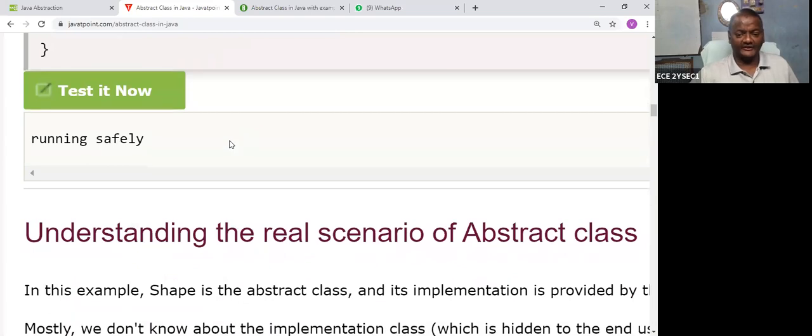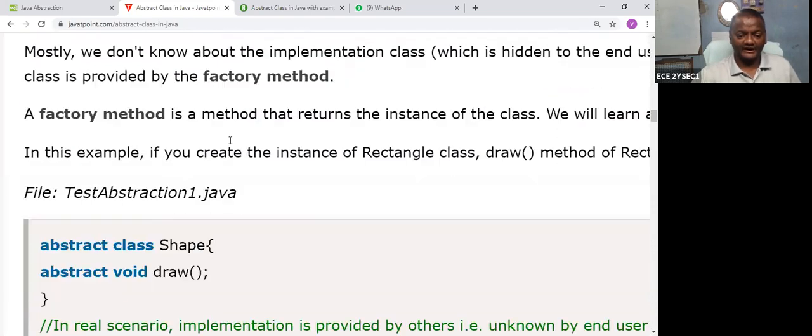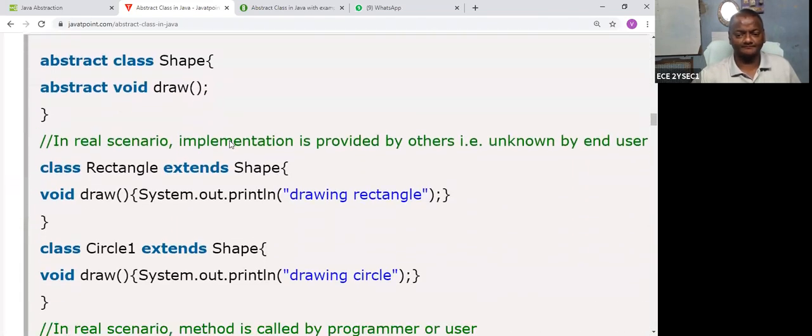Now let us take another example. Here, Shape. Please see whether the class is abstract or not. How do we understand whether the class or the object is abstract? There is a keyword, and that keyword is abstract. So please see that this is the class, and before the class it says abstract. That indicates the class is abstract.